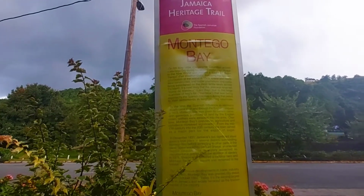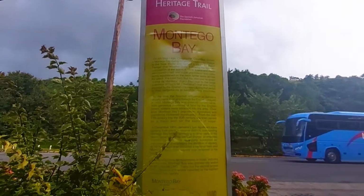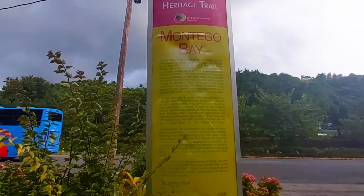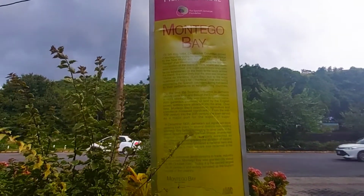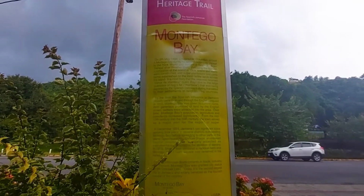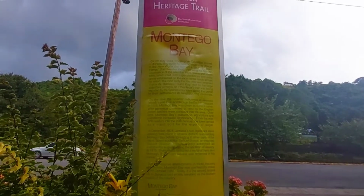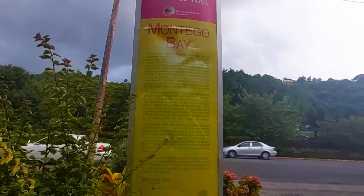Following the Spanish colonization of the island in 1509, towns and roads were constructed and sugar plantations and cattle farms established on the most fertile lands across the island. I hear a song behind me, sorry. It is most likely that this area was renamed Bahía de Manteca, Lard Bay, due to the large quantities of hog's fat, manteca, that was being exported by the Spanish colonizers during that period to their settlements in neighboring countries. Oh no, I already shared that in a video too.